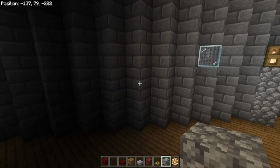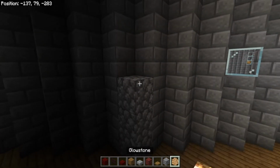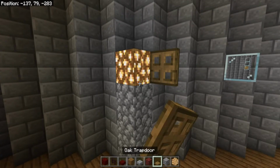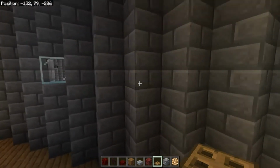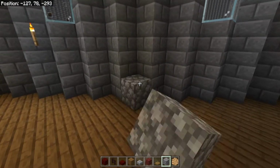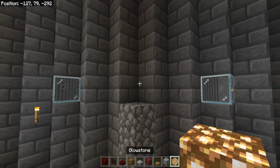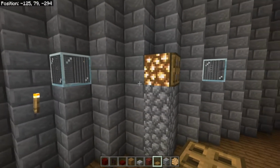There is a bit of a gap here, isn't there? That's because that's where the hospital wing is going to be going on the outside. So we're just going to put our torches in the places where we think they should be. If we have to move them later on, then we'll move them later on.